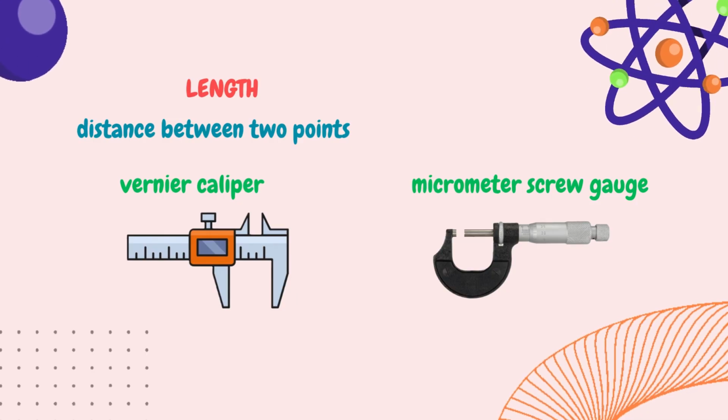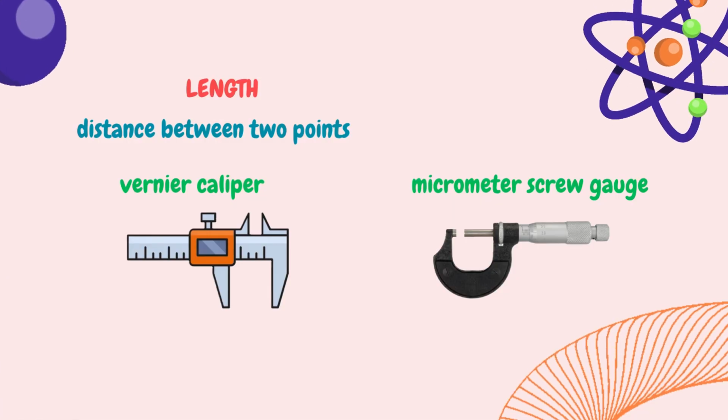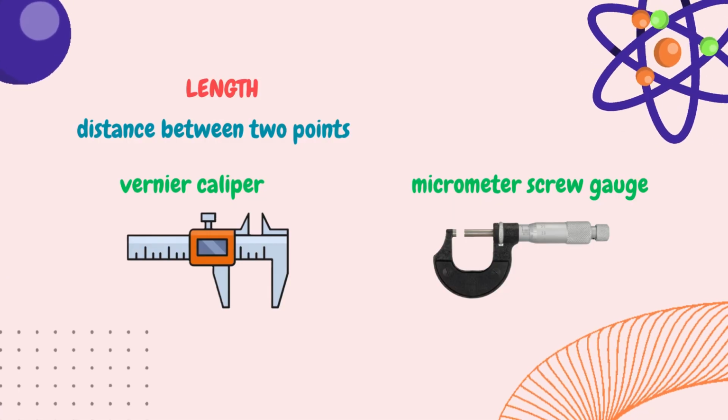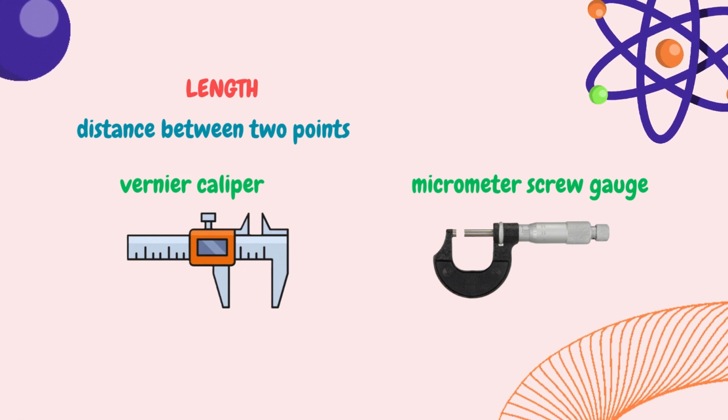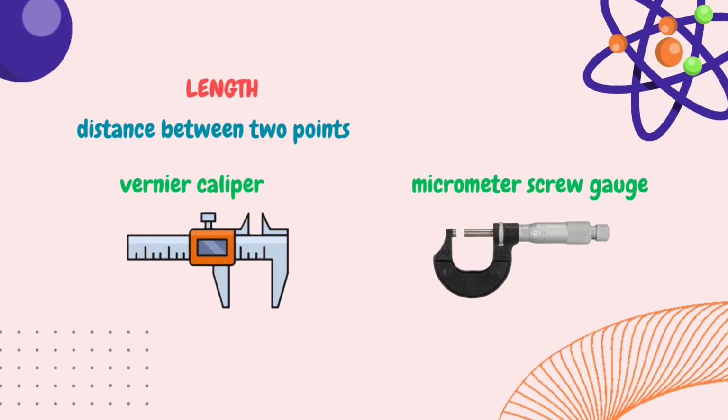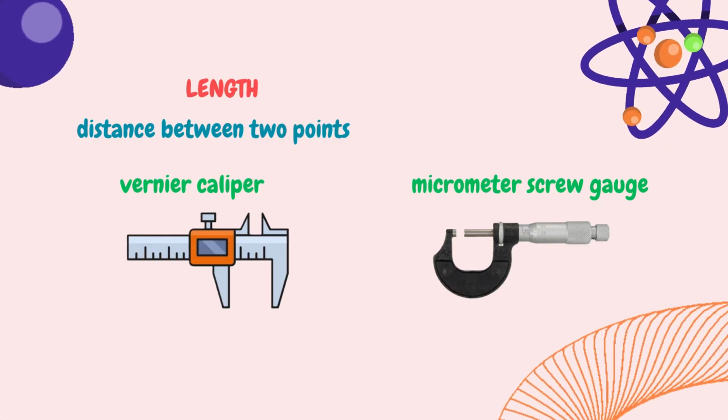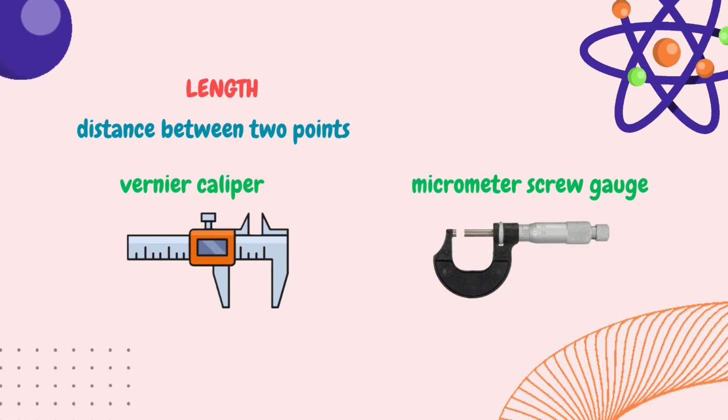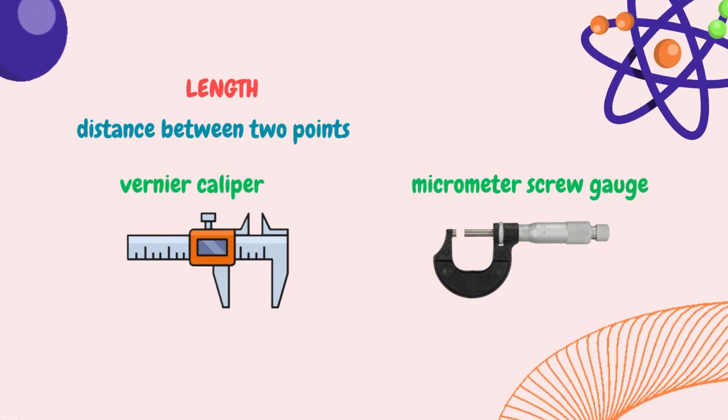Mind blown? Thought so. So, there you have it, the 4 instruments that allow us to measure the world with astonishing accuracy, from the towering walls of buildings to the tiniest strands of hair. These tools might seem simple, but they're the backbone of engineering, science, and even daily life.